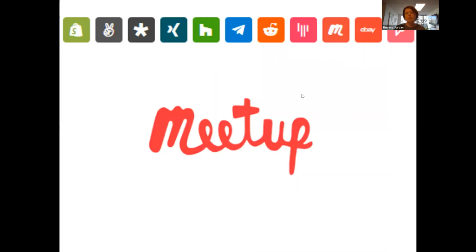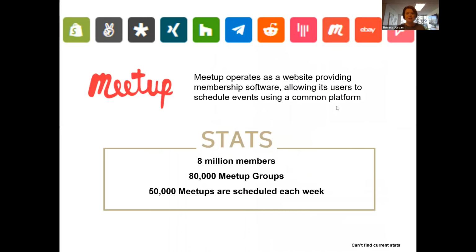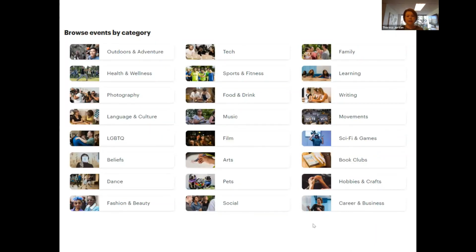And then the last one is not really a social platform. This is interesting because it's shifted to a virtual social situation, and it's called Meetup. Meetup has 8 million members, and what they do is you find people who are like-minded in all these different areas, and then they actually used to do live meetups. So under health and wellness, they might have a meetup doing ultimate frisbee, or under food and drink they might go to different restaurants and just have appetizers as a group. There's all kinds of different things.